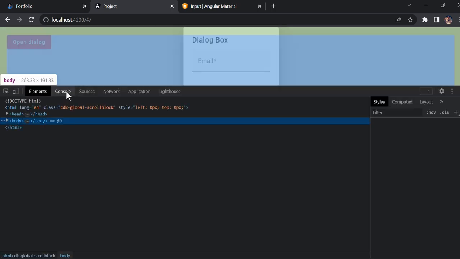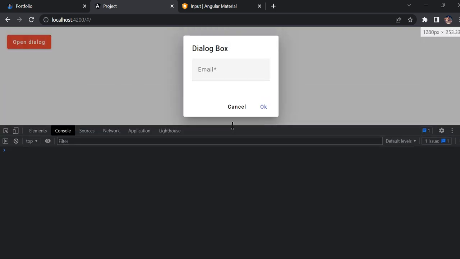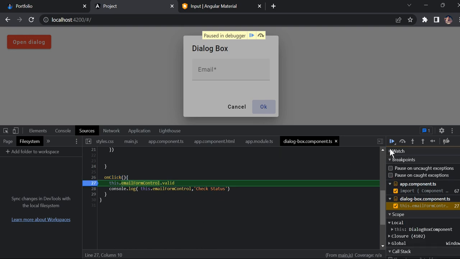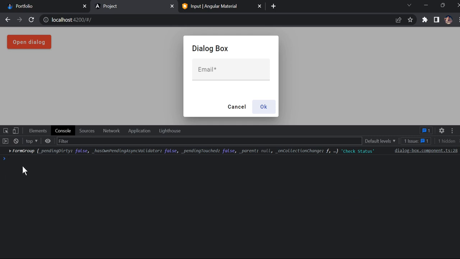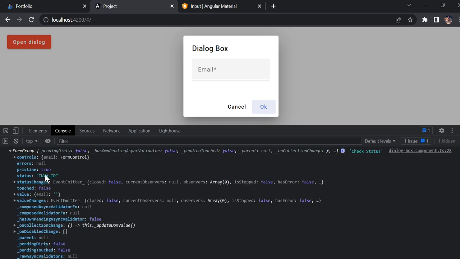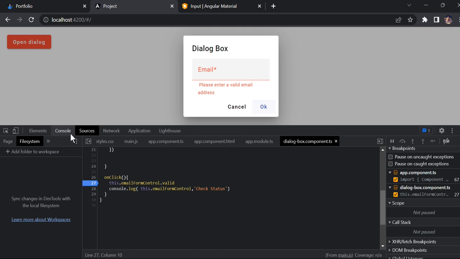I will open the inspect element, click on this. So right now we don't have anything, right? If we scroll down and click, you can see this is getting called, right? Now you check the status, your status is invalid, right? Touch is false. Since we have not touched, this is invalid. Okay, so let's try to touch it. Now we have touched, right? And then we click outside, and then we click on OK.